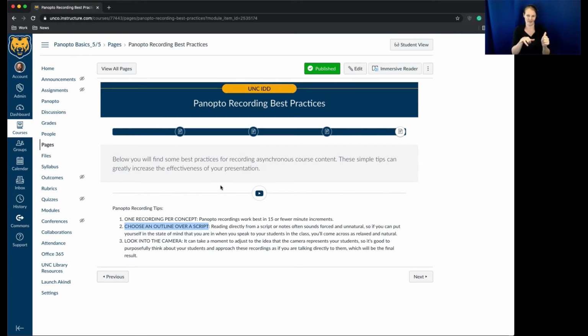So one of the best things that you can do is provide an outline for yourself, hit your points. And what this does is it brings you out as a professor. So it increases student engagement because your students feel that you're being more real. It also loosens you up as well, makes your video a little bit less rigid, and brings in some of that flavor. So not a bad way to go.